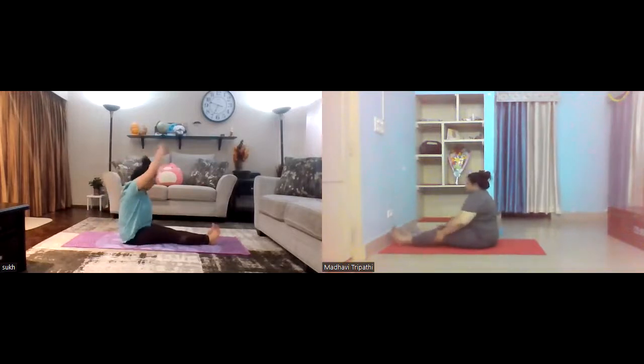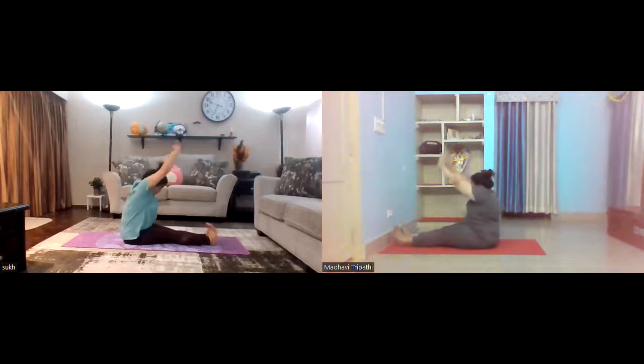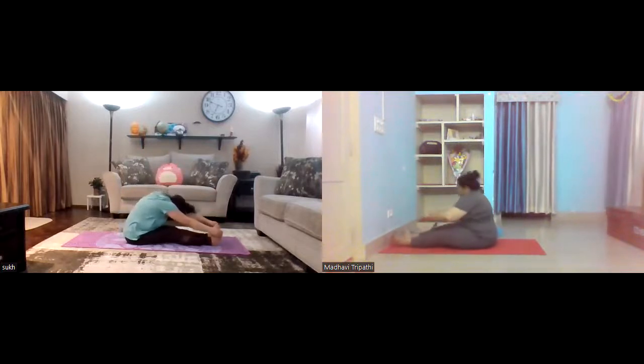Arms up. Lengthen yourself more up. Straighten yourself more up. Toes are tucked in. For the classical Paschimottanasana, from the base of the spine, as you exhale, bend forward and down. Hold the back of the feet with your hands, or wherever you reach. Hold the big toes or shins, wherever you reach.